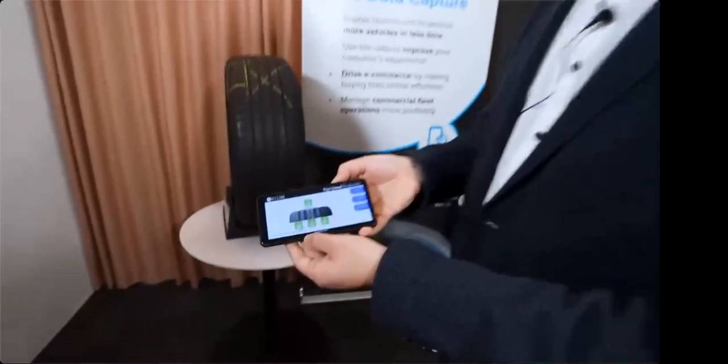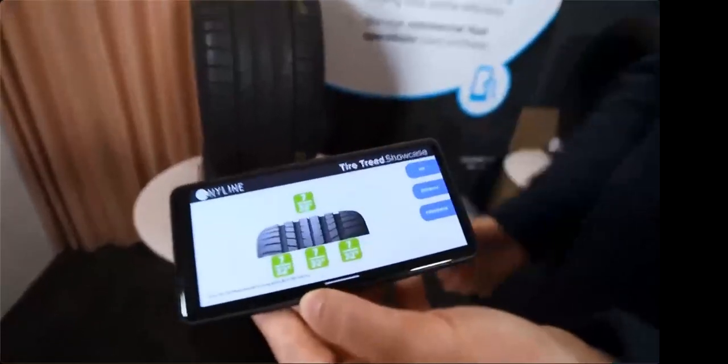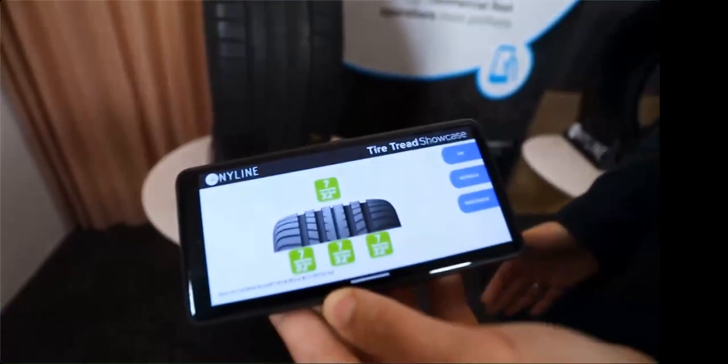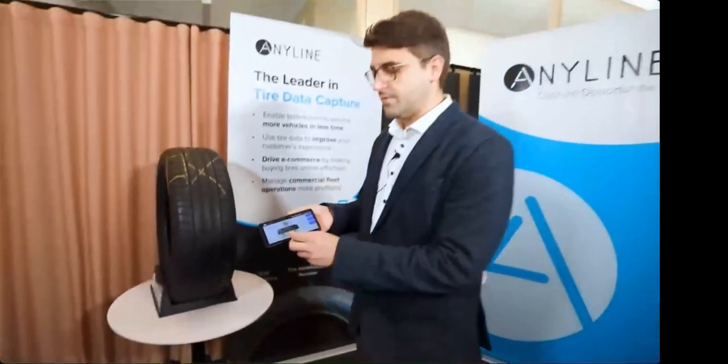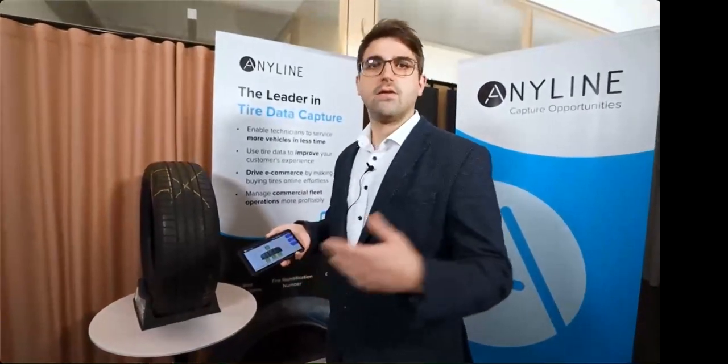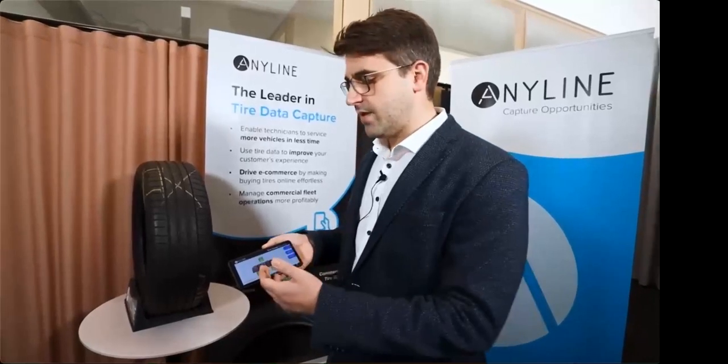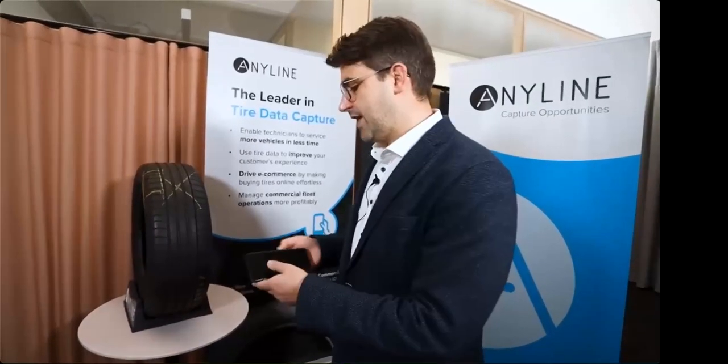And you can see here, as this is a perfectly new tire, you also see the same results everywhere, 7:30 seconds. And that's how it actually works. Also, with a visual feedback of a traffic light, so you can, of course, customize this in your environment, but this indicates that the tire is okay.